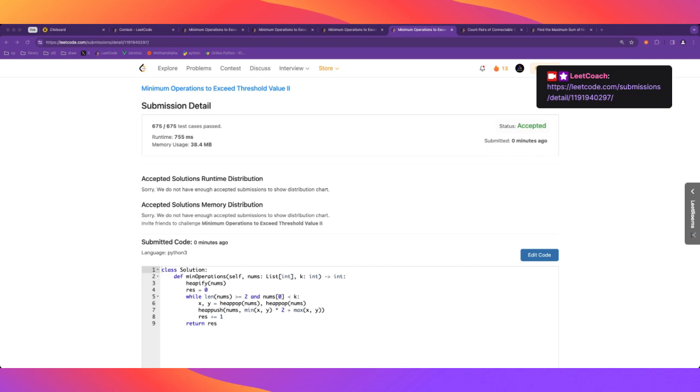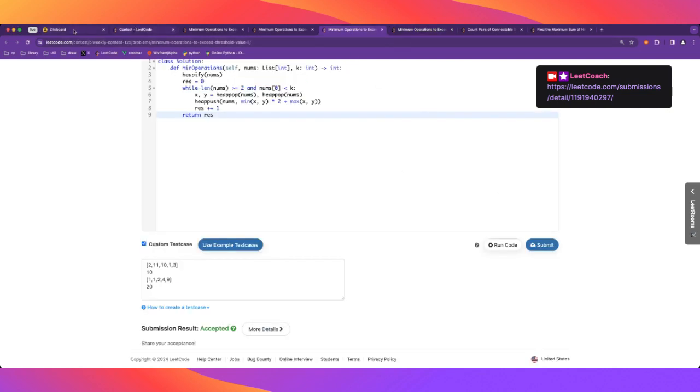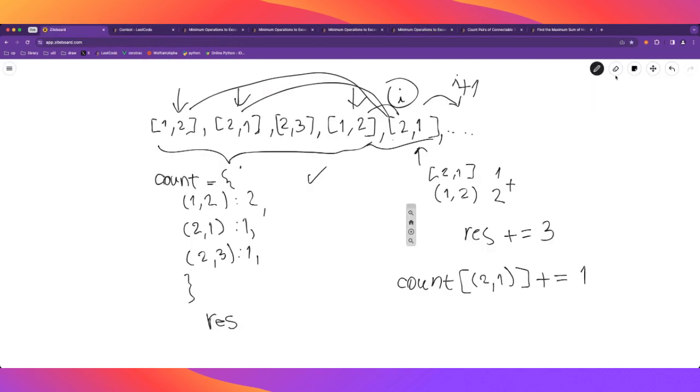Can you explain how heap works internally in detail? Oh my goodness. Yeah, so a heap is just a complete binary tree that is represented as an array.